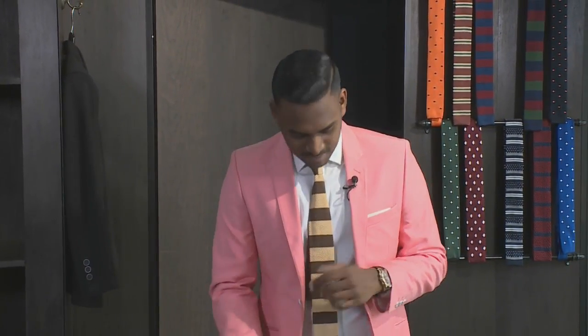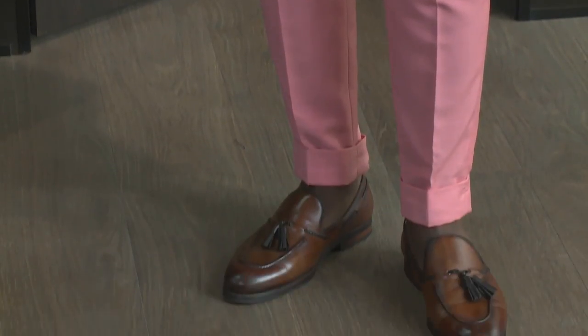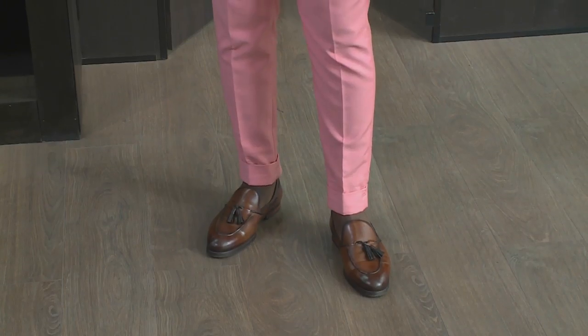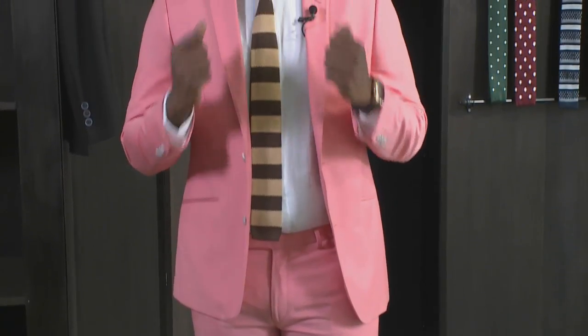That is such a bright and bold colour. Definitely — as you can see, this is very self-explanatory: a full pink two-piece suit, broke it up with a brown tie to complement the shoes, a brown watch, and a white pocket square to match the white shirt. There's such a misconception that men can't wear pink — I say real men wear pink. We shouldn't be afraid of colour. If you don't want a full pink suit, you can wear a pink jacket with dark denim or pink pants with a navy jacket. Just play around with the colour. And I noticed you're not wearing socks. Spring allows us to show a bit of skin — it's more playful. Loafers are the in thing now; they're a must in every guy's wardrobe.